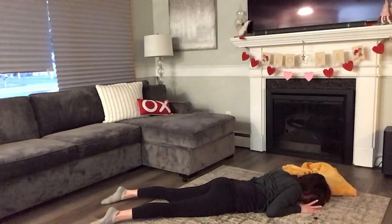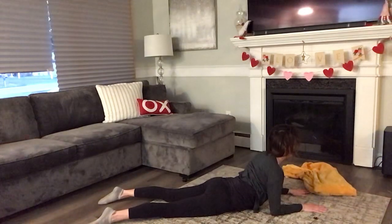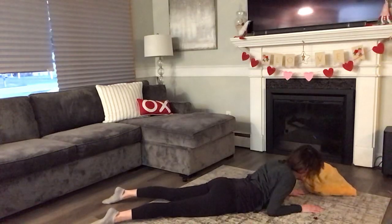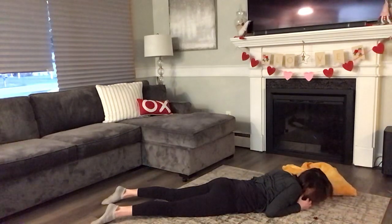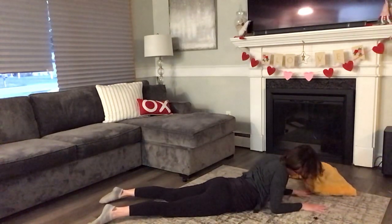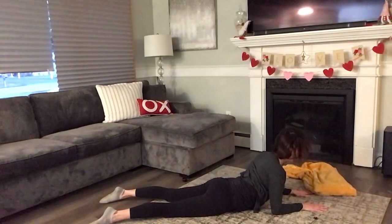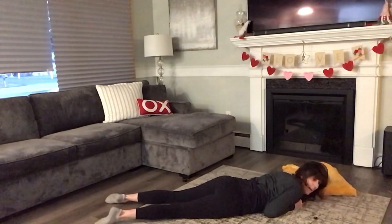Can we do two more? It's okay if you can't get through all of them. Lengthen and lift — hold two, three, four, and down. Think about all the things you do during the day where you're hunched forward: if you're a golfer, working in a wood shop, or at a desk — we have to find time to lengthen. Not forcing. Lift the head, lift the chest, push into that floor, bring your heart up, lift your chin just a little, hold, and release. Good work — wiggle a little bit.